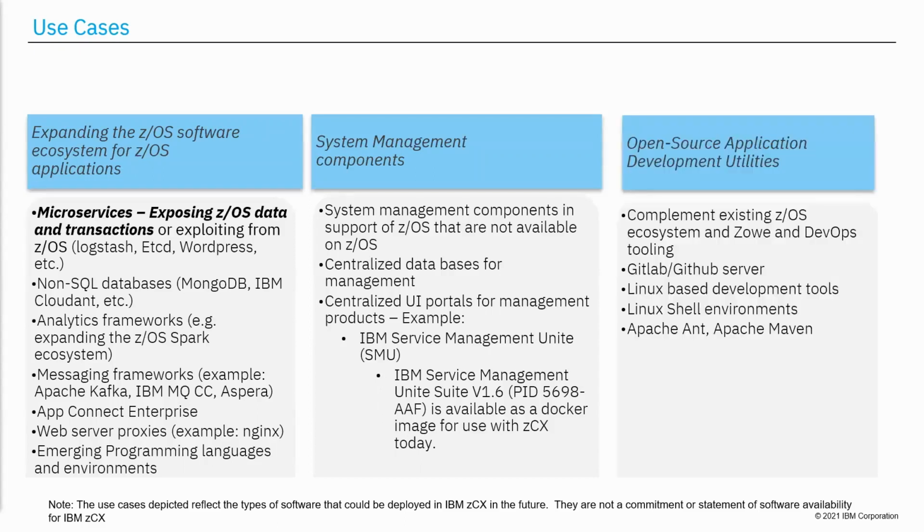And last but not least, open source application development utilities that before, again, I had to provision on some other server. I can now provision directly on zOS. And why would I want to do that? Well, because again, the same type of things that we talked about just for the system management components, I may wish to have my zOS applications that run on zOS also have my DevOps pipeline run on the same platform.